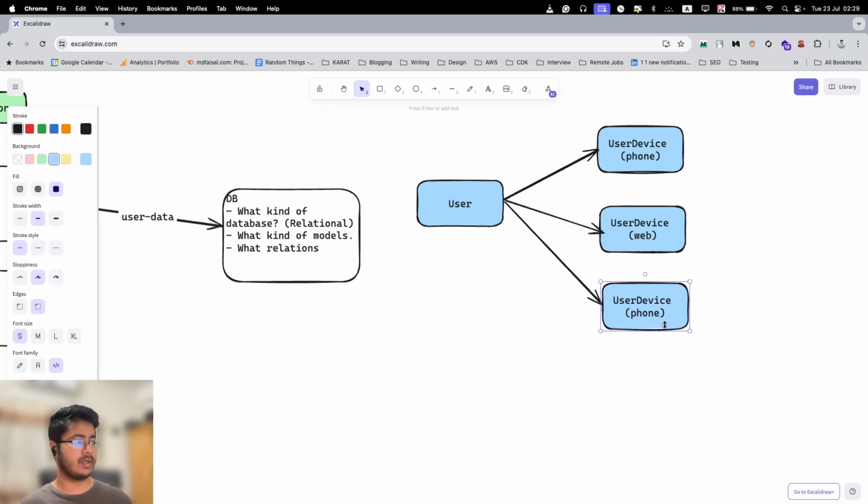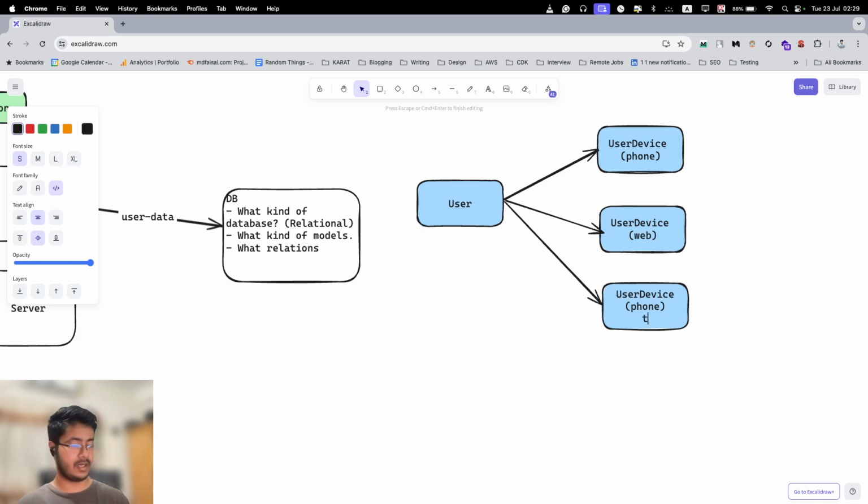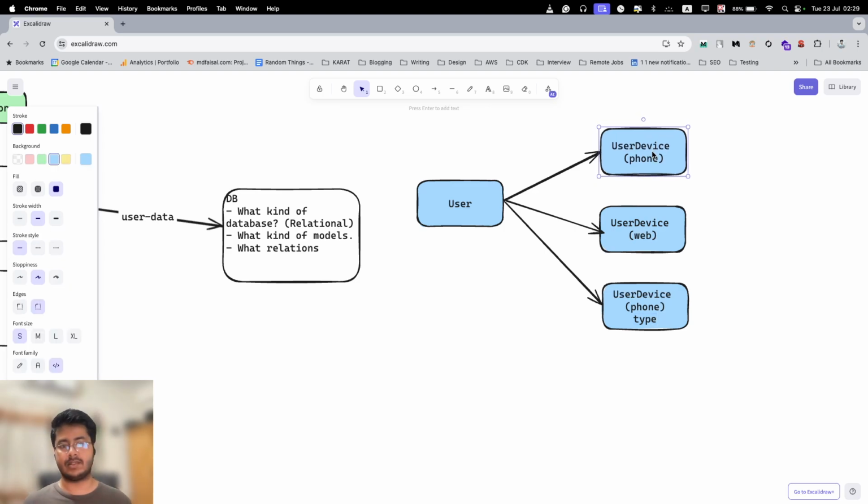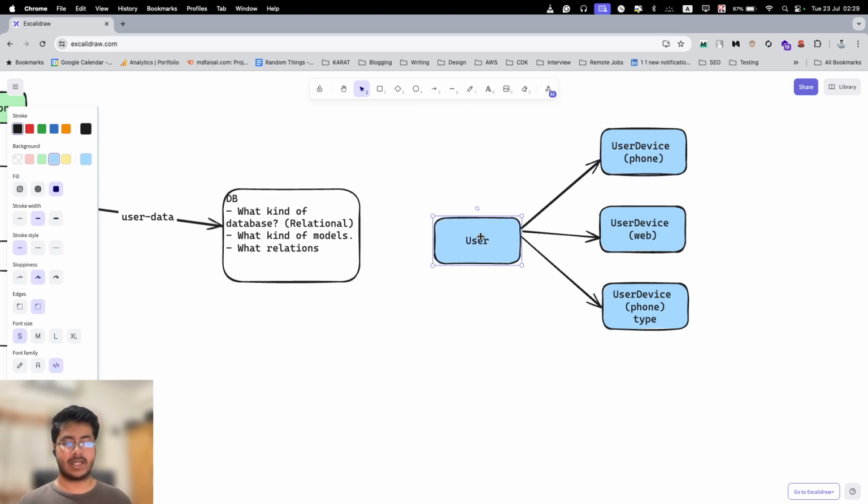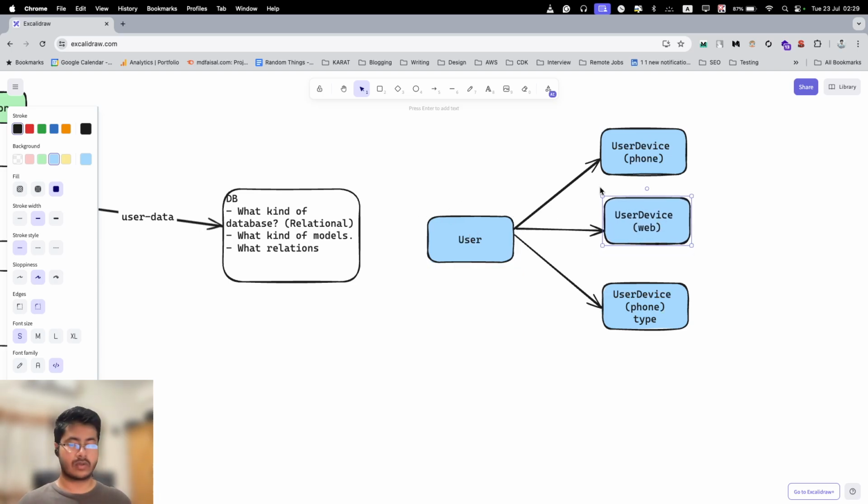It can be email as well. So we can maybe keep a type here as well. So what kind of device are we talking about? Maybe we can name this in a better way. Instead of calling it device, we can say something like user communication method or something like that, right? So a particular user may have multiple channels, and we have to constantly think about how we store the data, how we retrieve the data, how we update the data, and how we delete the data.